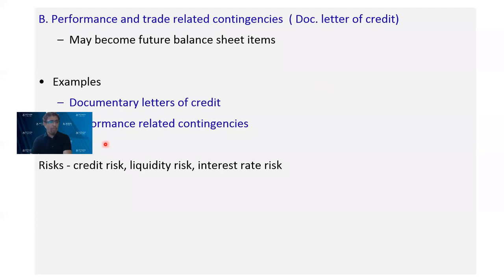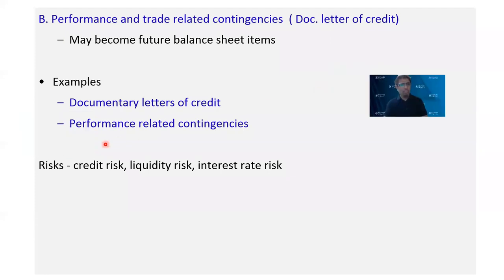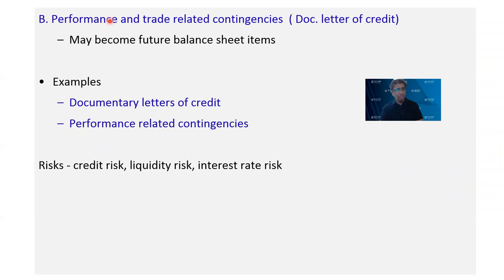Let's go to another one, which is called documentary letter of credit. Now this one is performance related. As you see, when we talk about credit substitute, the amount will be executed, and at maturity it has to be paid. There must be a settlement. In the performance part, the settlement is not there. It's only if the performer fails to perform as per the contract.